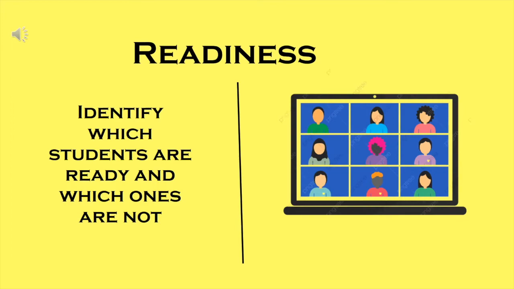So we have to be able to discern who belongs to which category and who is going to benefit from what. One of the strategies to increase participation in this specific case is to get to know your students. Have a list. Know who is always participating, who is not, and who is participating when they are asked to do so. With this list, we are going to be able to determine when these people are ready to participate.